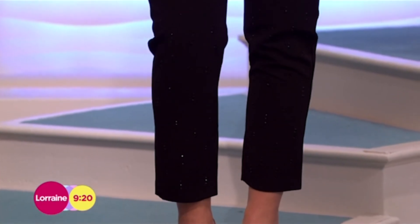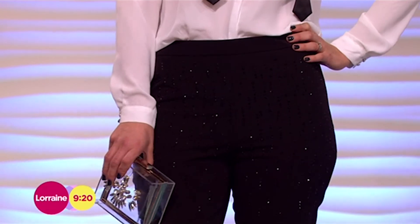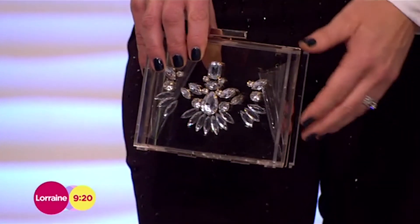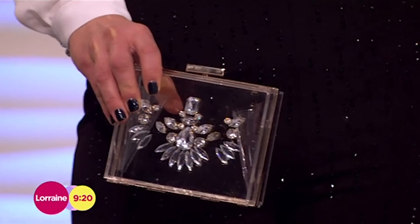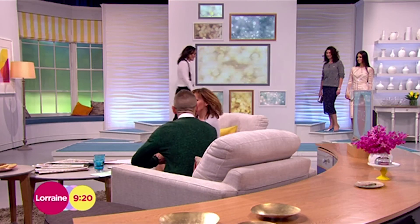They're quite high waisted — I was wondering how they were going to be on, but they're really quite flattering. Very flattering indeed. Don't count yourself out from shops like Topshop — at any age you could wear those trousers. And the more mature a shop is meant to be, the more expensive it's going to be, so it's well worth it. Now I've got the most useless bag in the world — you can see everything with that bag! It's from Skinny Dip London dot com, £40. It is pretty — just don't have anything too personal in there. And the shoes are from Zara, £39.99. Love those shoes. Very nice, thank you.